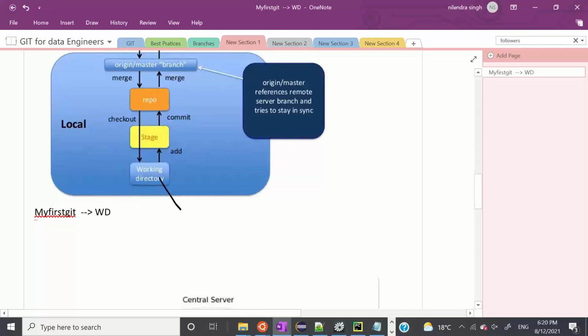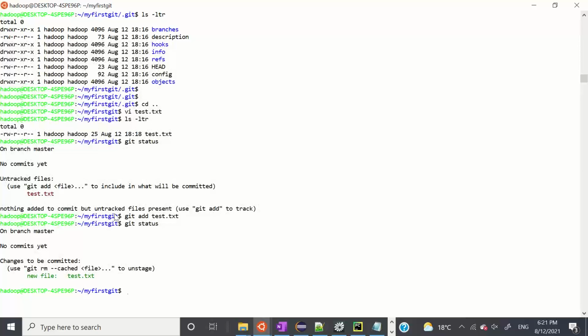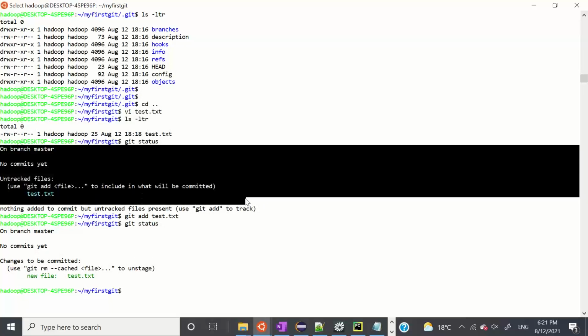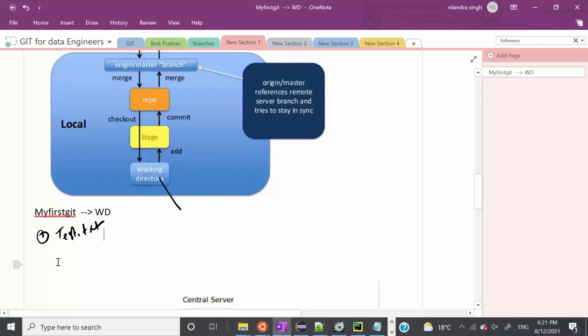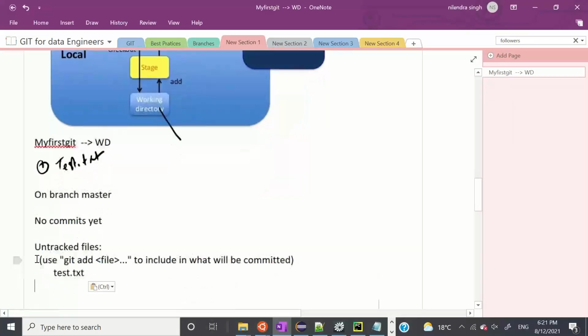In the working directory, we created the first file called test.txt, right? And then once we ran git status, it was saying this. It says okay, you are on the branch master. So let's cover the branch first, then we will go line by line.